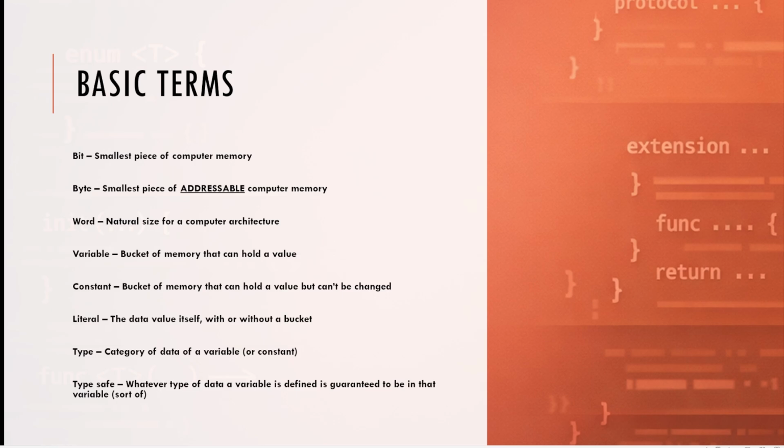So you're going to have number types, character types, and other types that we'll go into. Basically, it is just there to tell you what kind of data can fit in this bucket. And that leads to the last term, type safe, or type safety. Whenever you say a bucket is going to be a numerical type, type safe means that when I give you a variable that I say is going to hold a number, you're not going to see a string in it. A string being a set of characters.